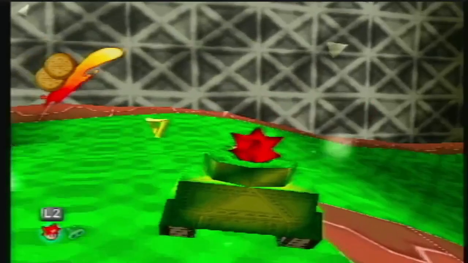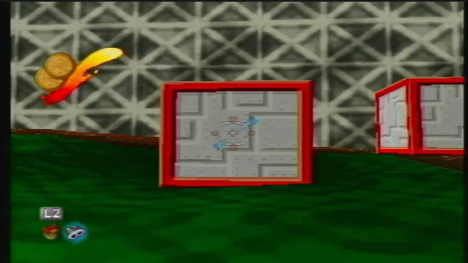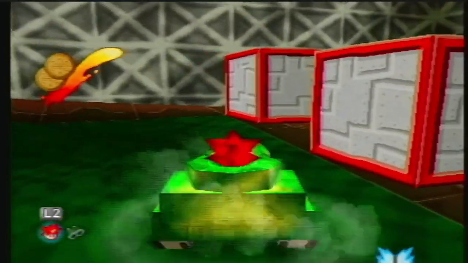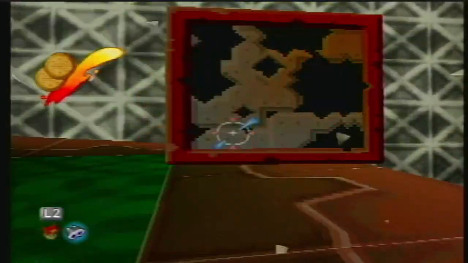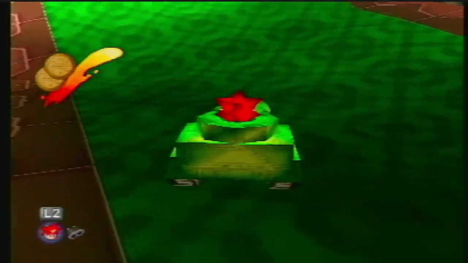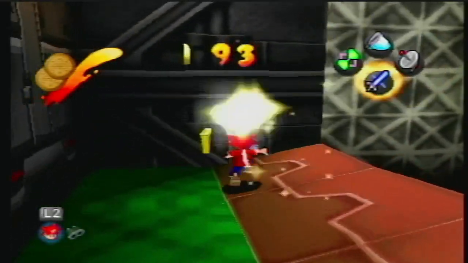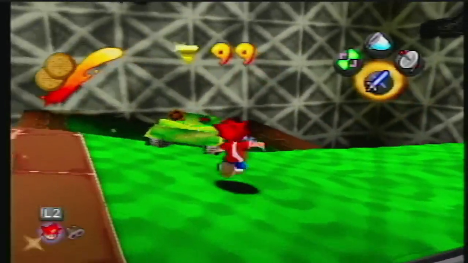I know there's a couple hidden monkeys around here, like right there. Didn't even pay attention. Yeah, nothing in that one. But there's a Spectre coin in that one. I'm gonna get all these. Oh, I only need one more for an extra life. Cool.